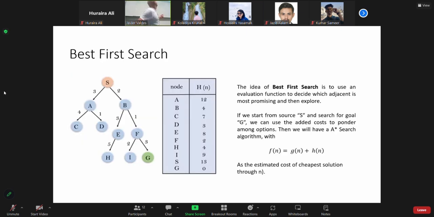Well, here in the best first search, sometimes it's also called the A*. It depends on how it is defined, okay? What you are taking into account is both the distance, or the heuristic, plus the cost of the action, okay? You can see here the different nodes, and the different nodes have a specific heuristic, but moving from one node to the other might have a specific cost.